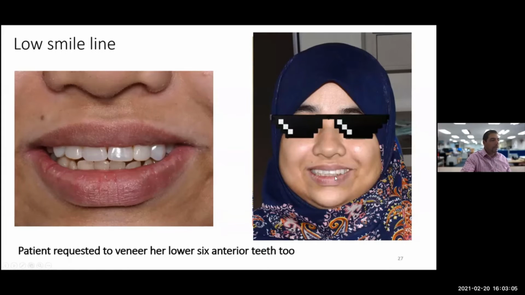And even I would say for the lower teeth, for those who see her from a distance, they don't notice, but she requested to have the lower teeth done again. So I'm planning very soon to start her lower teeth. And I will do correction also for the canines, as they are malpositioned.